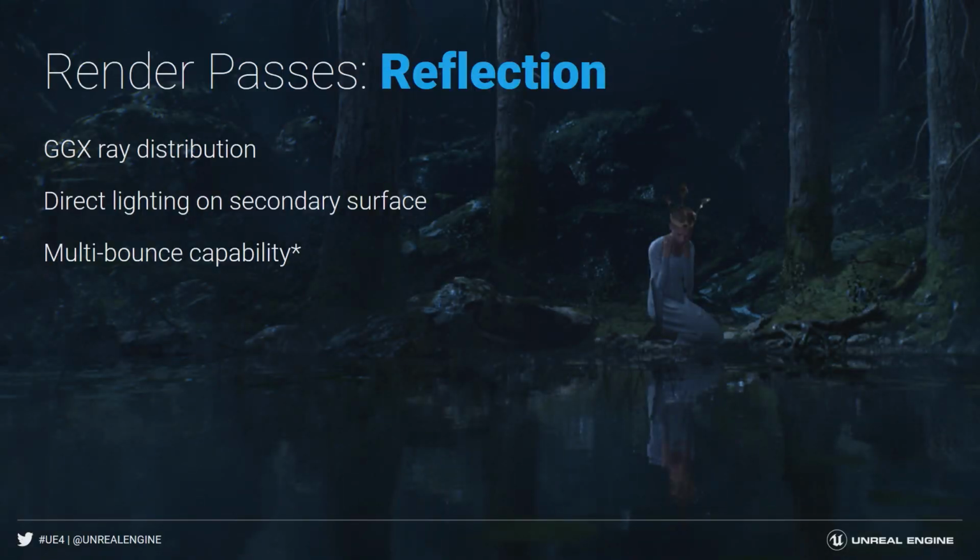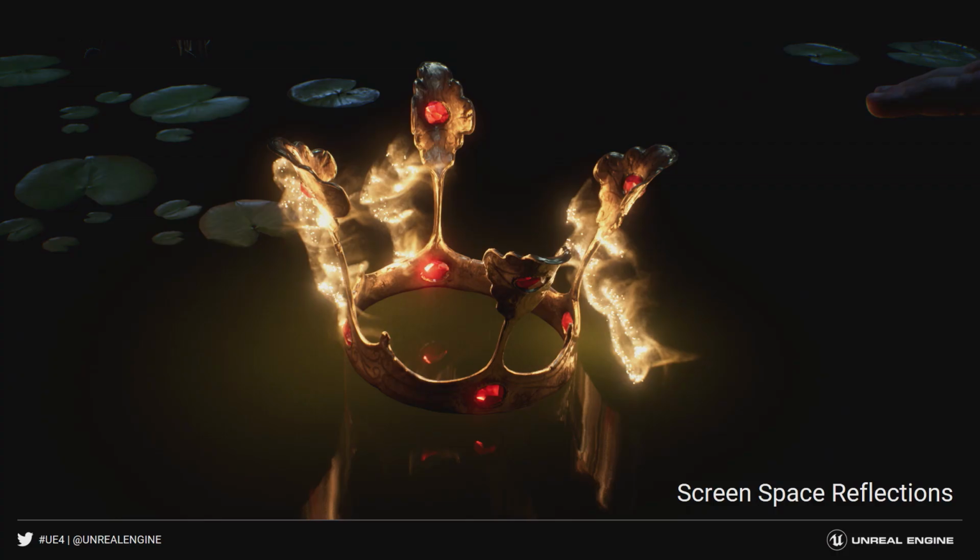To go on further, talking about the reflections pass, this is the first example that uses actual material evaluation, the closest hit shader. And we do this by operating again on the G buffer, and we respect the roughness parameter of the material and cast a GGX ray according to the GGX distribution and the reflected direction. We hit a secondary surface, and then we perform direct lighting on that surface. We also have the ability to cast recursive rays, which would give multi-bounce reflections, and that's very expensive, but we can do it.